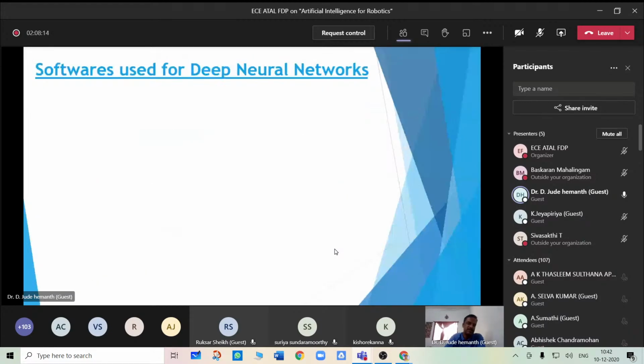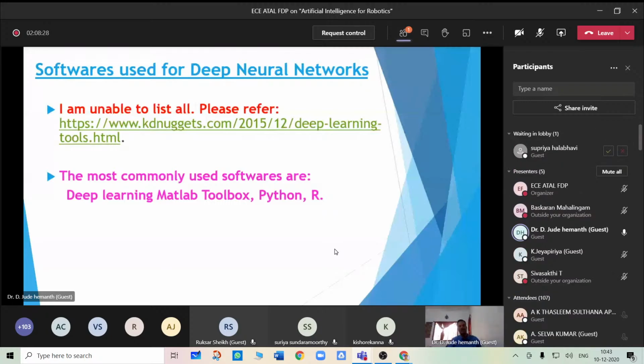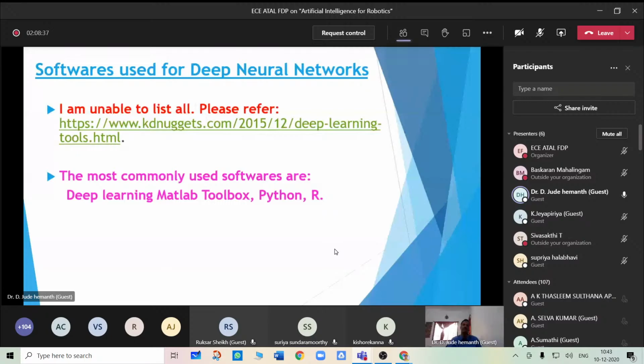Again, we have many combinations, many software packages are available. MATLAB is available, Python is available, R language is available. Depending upon your efficiency or your expertise, you can use anything. I have worked with MATLAB and also with Python, so I think anything is okay for me. But suppose you already know only Python or MATLAB, you can still do your process with that.